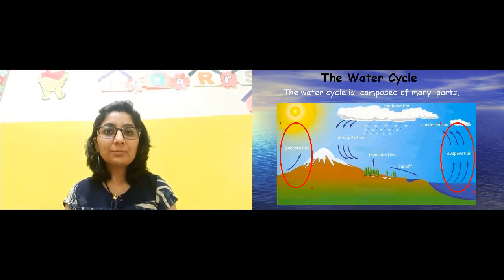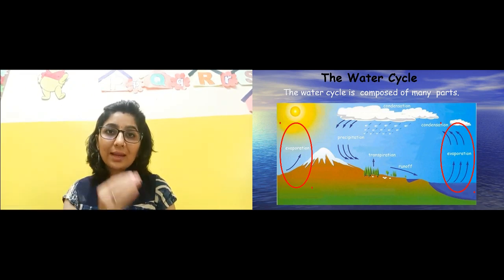What is the water cycle? The water will be lost from the surface wherever it is, like in the river, ponds, and also from the sea. So the water from the surface decreases, and again the rain will come. Now from where does this rain come?